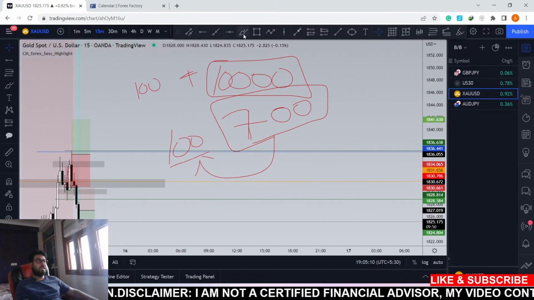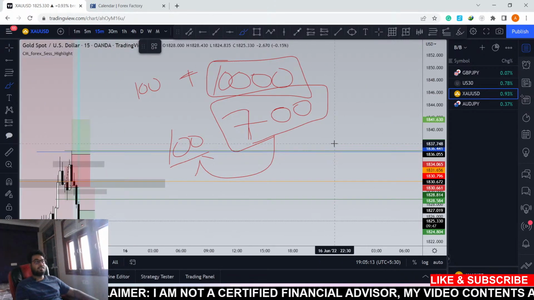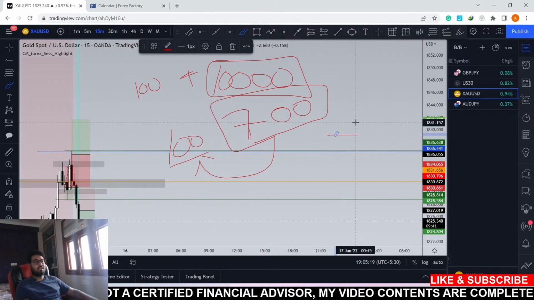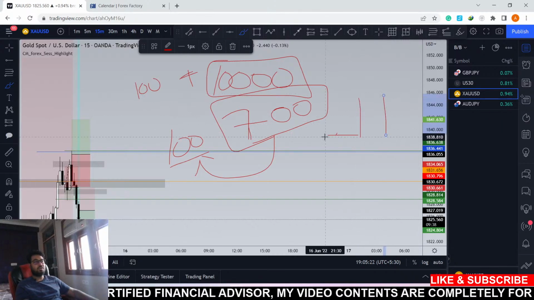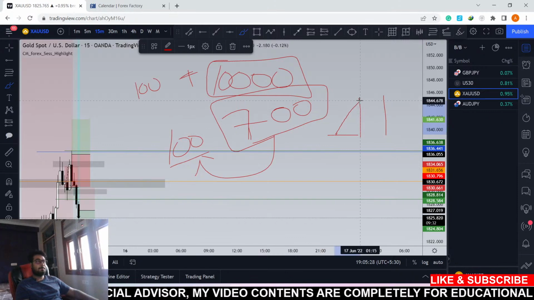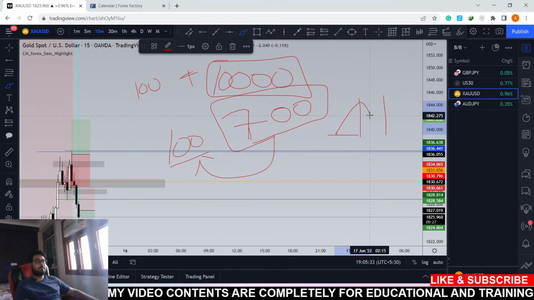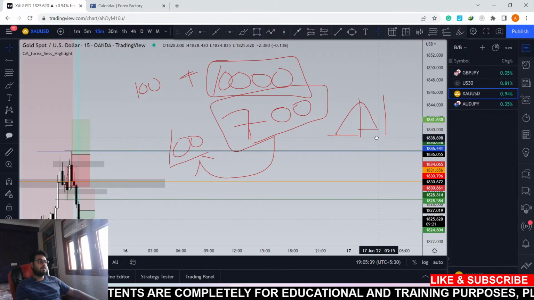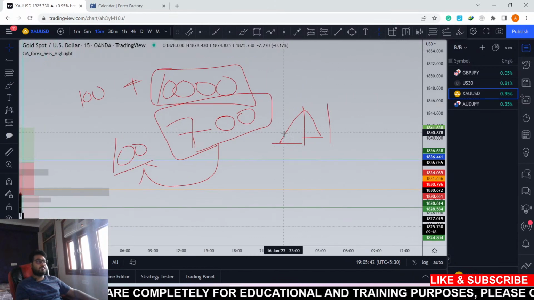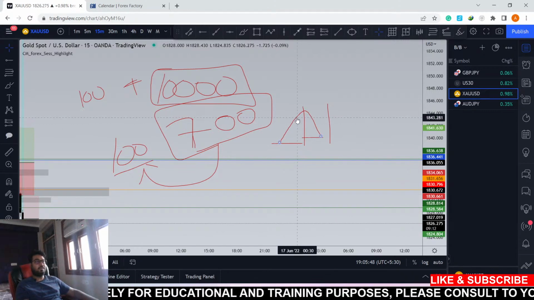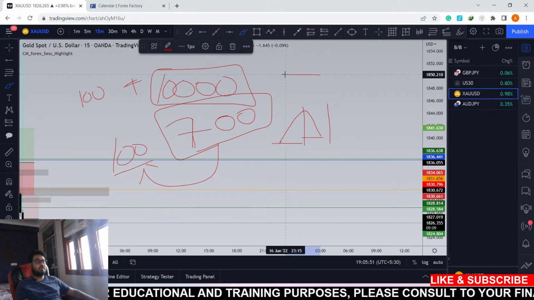But the equity will look like this. Here I'm drawing a graph so that you can understand. This is day one and this is day two. In day one, your balance and equity will look like this. And on day two, what happens? It comes down and closes somewhere at around this area. Sorry, this is an equity curve.